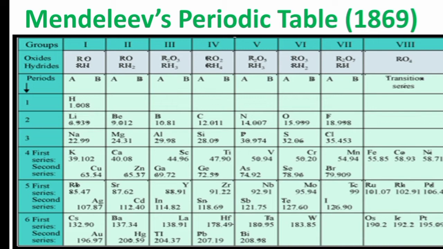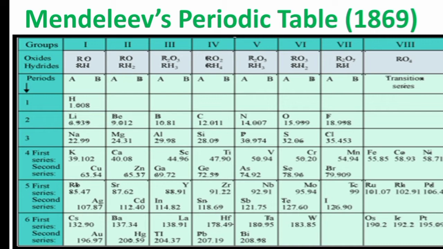That means he knew something about some elements, but he was not sure. So he had left gaps for those unknown elements, which would exactly fit in that particular gap. He also gave names to these undiscovered elements. He named them Eka boron, Eka aluminium, and Eka silicon. He was correct. Later on, Eka boron was named scandium, Eka aluminium gallium, and Eka silicon germanium, and they were actually discovered. So there he was successful.